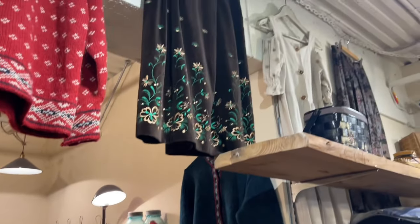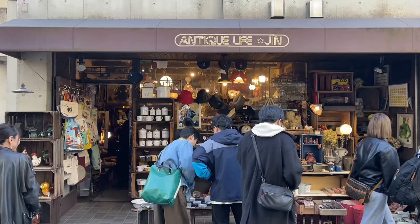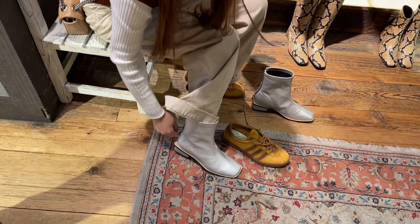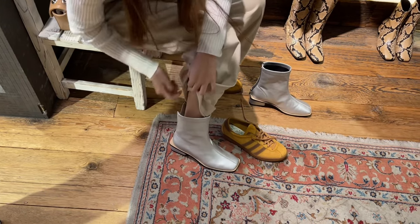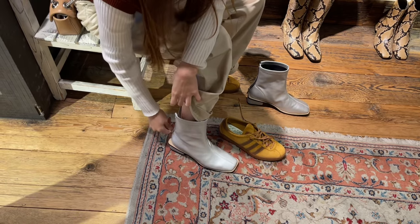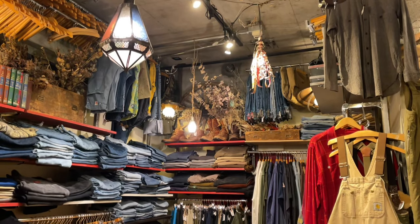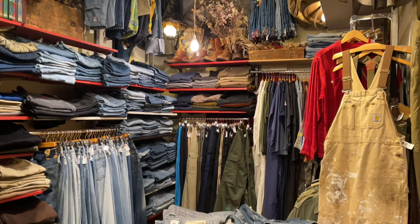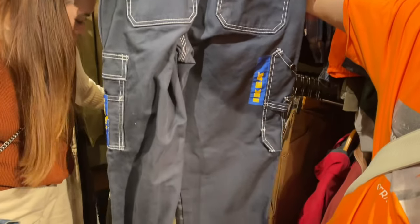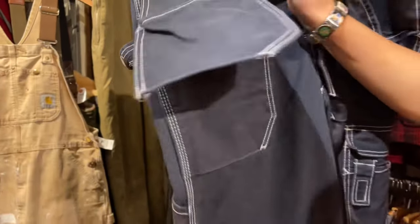Each store had a different vibe. One we entered had a very coquette or farm-girl type of vibe, but they also had generally popular items. I would really recommend going to Shimokitazawa if you love thrifting — it's a must. There were also local brand stores here in Shimokitazawa. My brother's girlfriend tried on these silver boots, but they were too small for her. This is the second branch of Flamingo — much smaller, but the vibe is on point. The store decorations, everything — so good. There's a reworked IKEA cargo pants with amazing small details like contrast stitching.